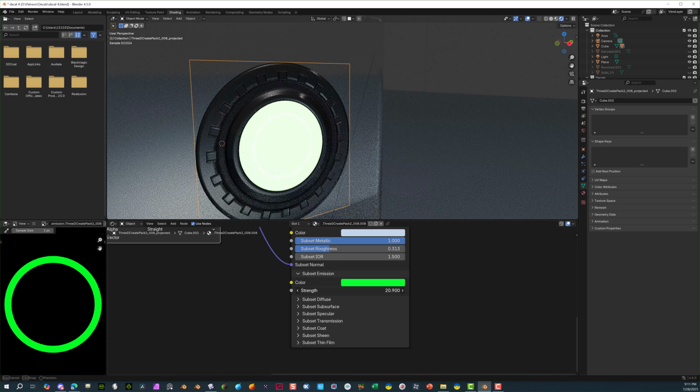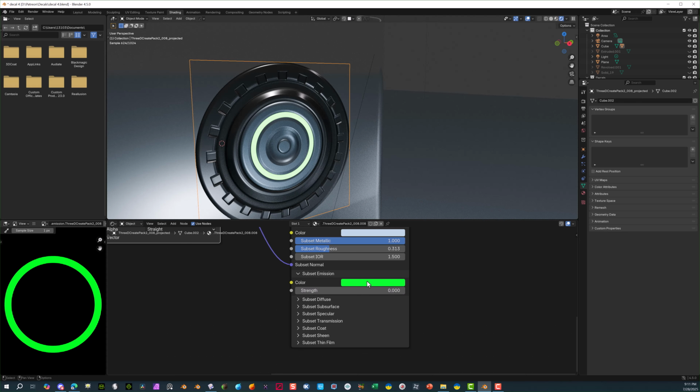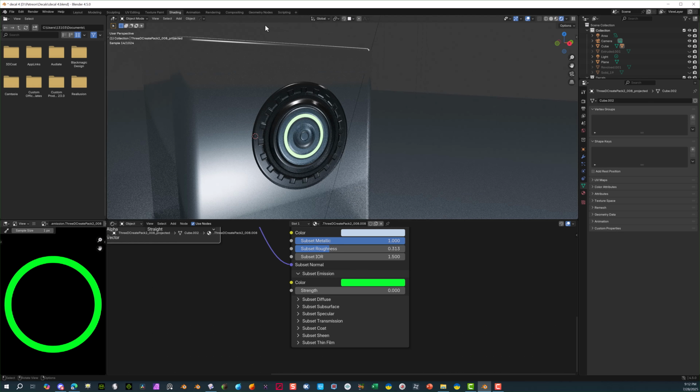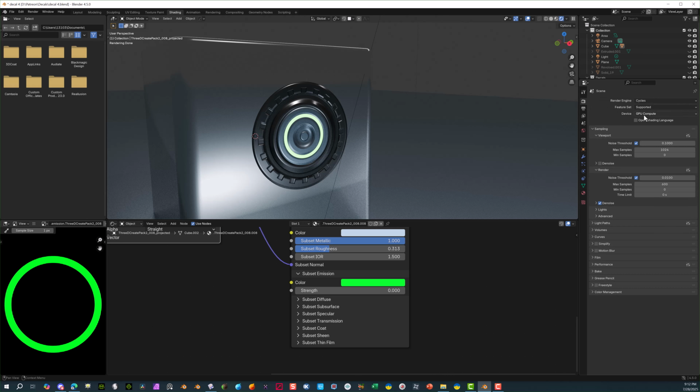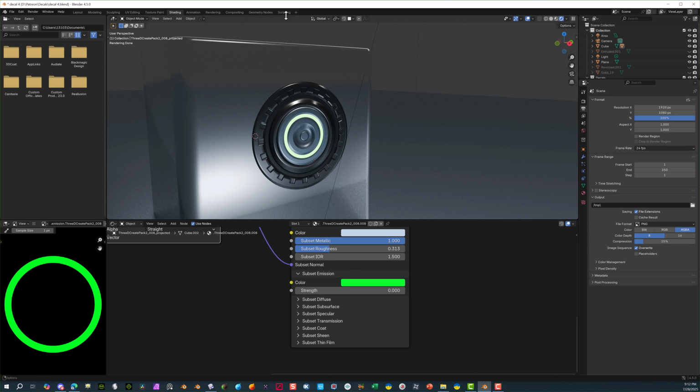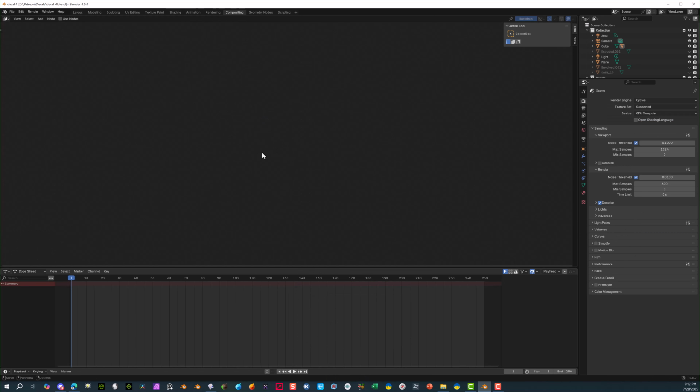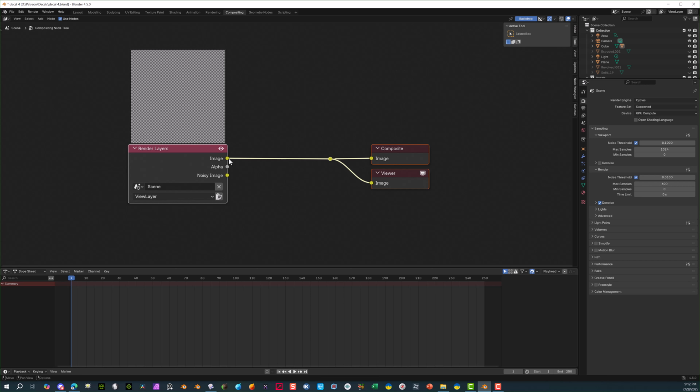I think all we got to do is actually just select it. So for instance, if I go in here and just say, let me just make sure this is on Cycles GPU. I'm going to also do compositing. I'm going to go ahead and save, so that way everything's set up. I'm also going to go compositing. And I can change some of the emission. Go ahead and use nodes. And it's all set up.